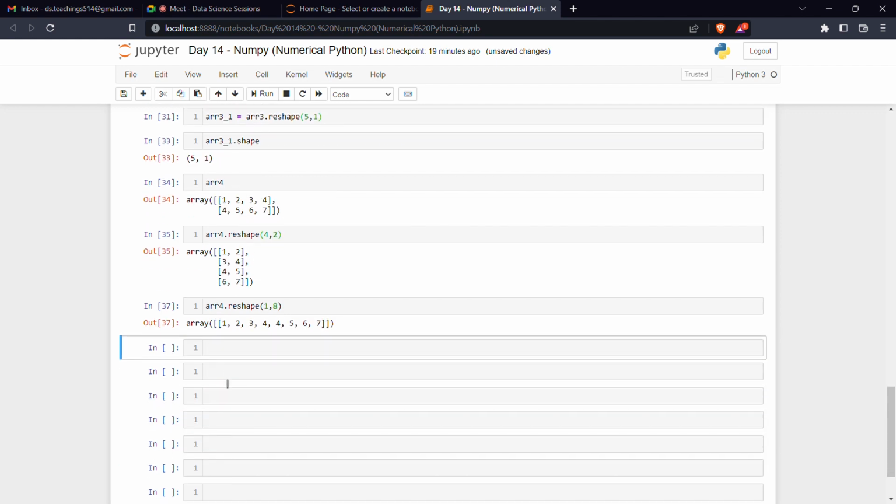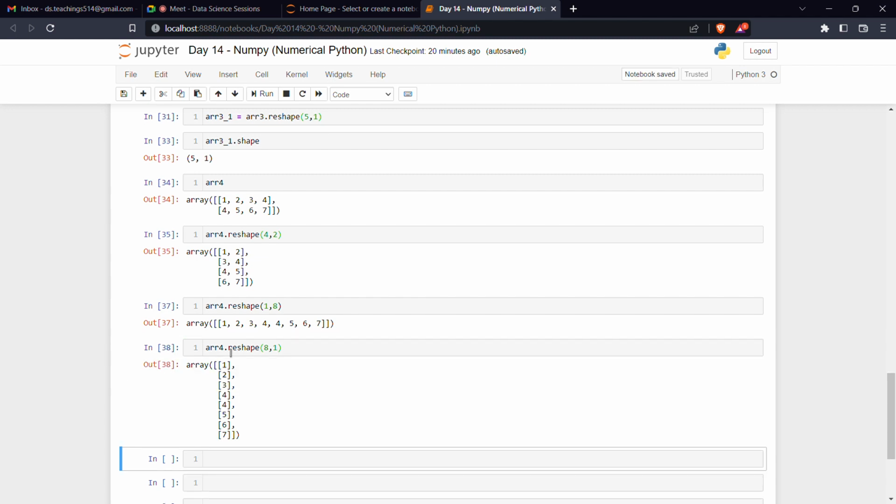Okay, so like this it happens. Or array 4 dot reshape of 8 comma 1. So whatever the possible ways that it can do, it will try to do it. Yeah. So this is how we can reshape different arrays into different shapes.